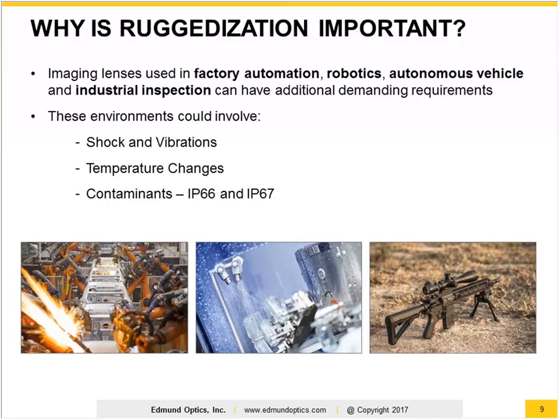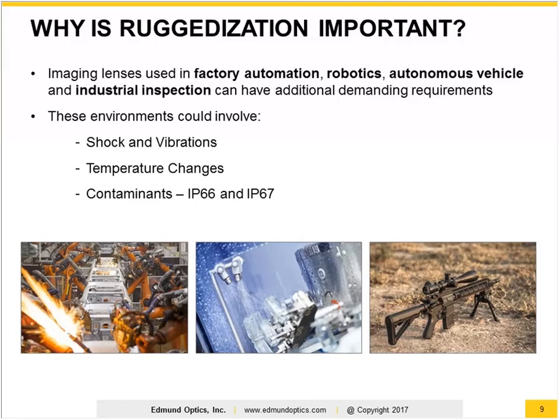Ruggedized lenses have actually been around for a long time, but over the last 5 to 7 years, maybe a little longer, we've seen a dramatic increase in the resolution of systems, lowering of cost in the sensor technology, and reducing pixel sizes. What this has meant is that imaging can go all kinds of places it didn't used to be able to go. Whether it's on the end of a robotic arm, into cars, or into the field for military use, camera technology and imaging technology is proliferating everywhere.